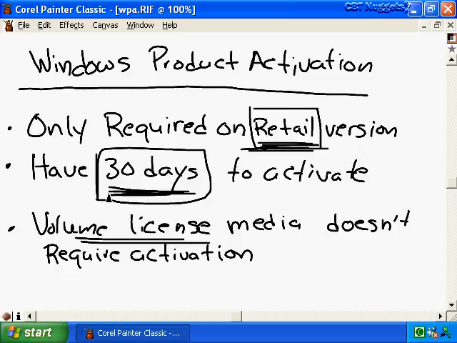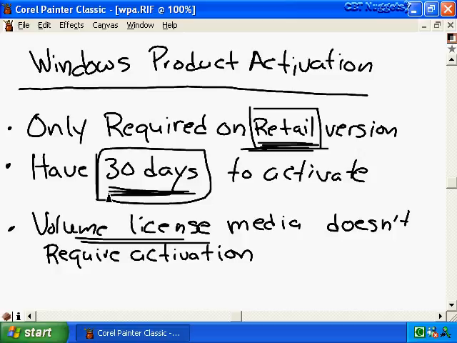Well, the Windows Product Activation Wizard will run at that point, asking you, at the logon screen, do you want to activate the computer? And if you choose yes, you can choose from 2 methods to activate your computer. You can activate it automatically over the internet, or you can grab from the Windows Product Activation Wizard a telephone number that's local to your area that you can call Microsoft with to get a 50 alphanumeric key number that you have to type in a Windows Product Activation screen to activate your computer. So once you've activated your computer, you can then continue using it.